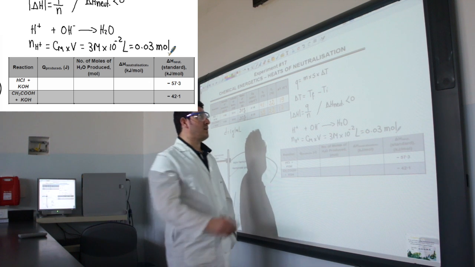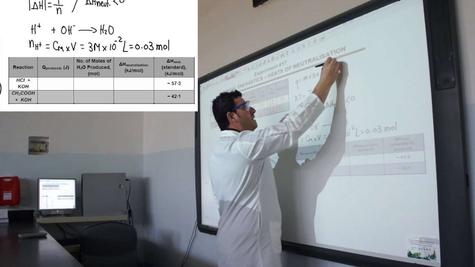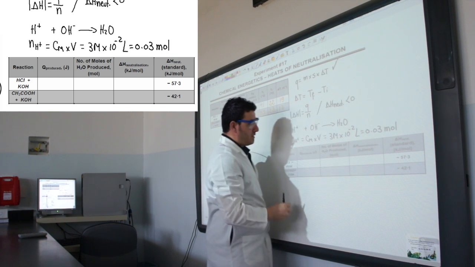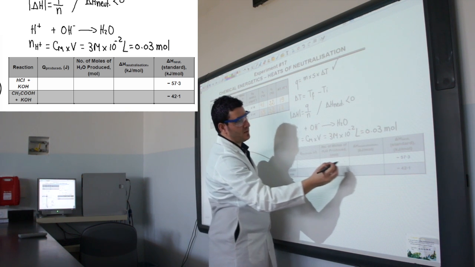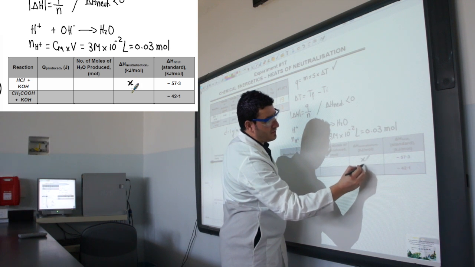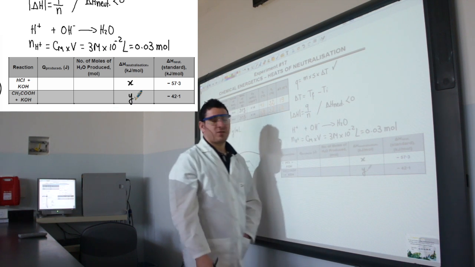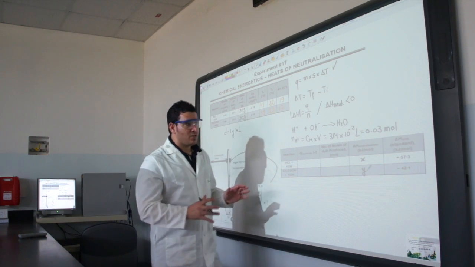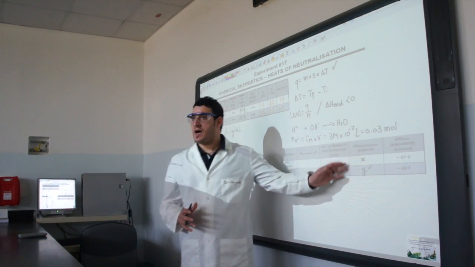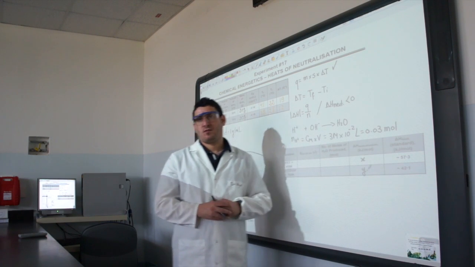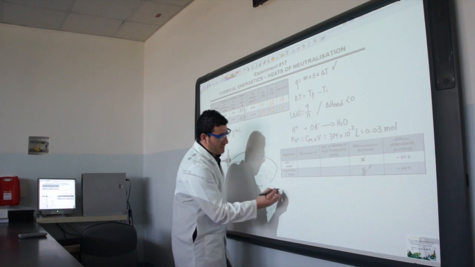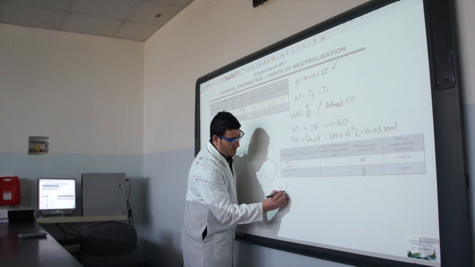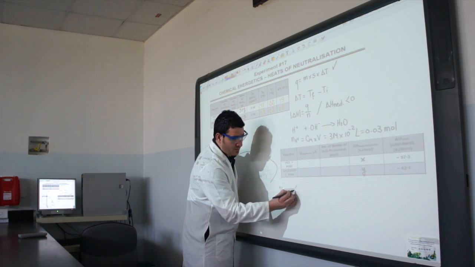Now that you have calculated the heat and you have the number of moles, you can calculate the value of delta H in both cases. So now that you have the values of the enthalpies and you have the theoretical ones, you can calculate the percentage error of your experiment.